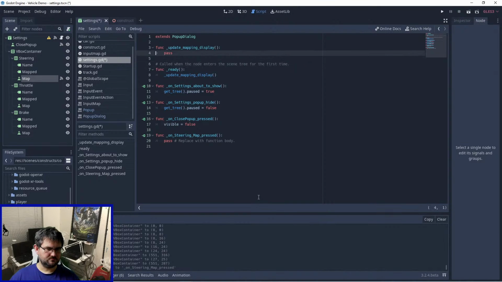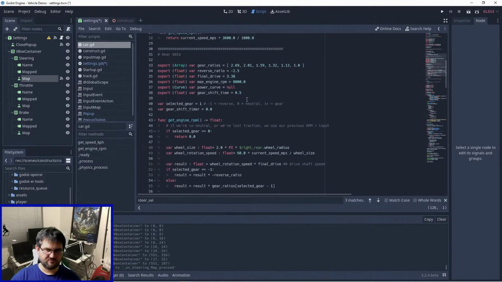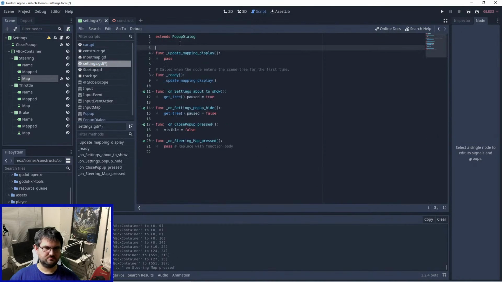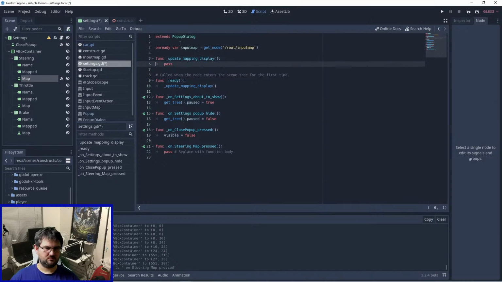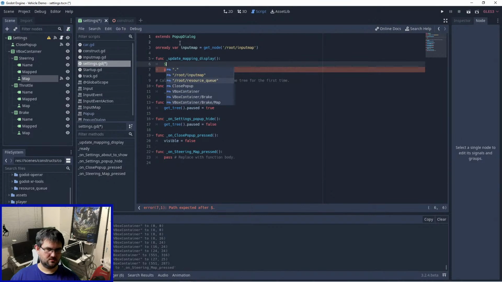Alrighty. That also means we want to have our input map here. So I'm just going to go and steal that from our car. Here we go. We obviously want to have access to that over here. There we go. And let's just start with this.